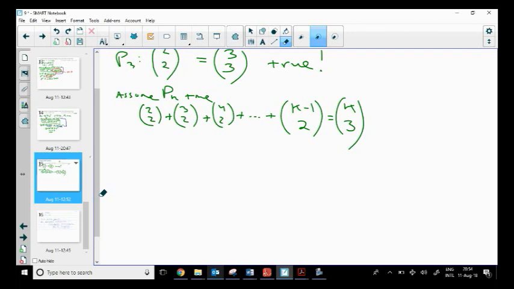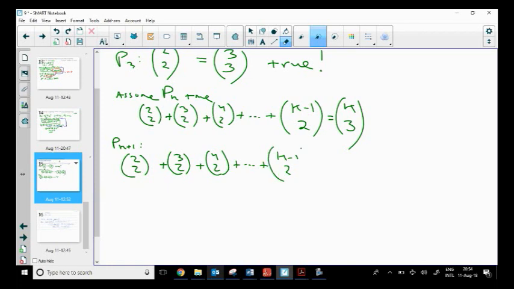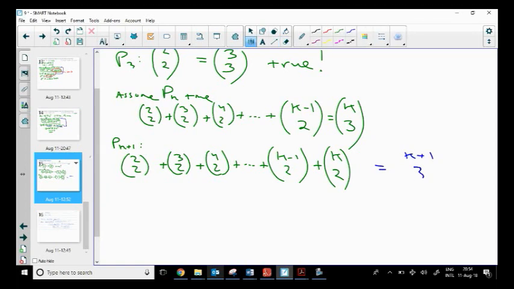Well, the k plus 1th sum, just looking at the left-hand side, is going to be the same thing. 2 choose 2, 3 choose 2, 4 choose 2, up to k minus 1 choose 2, and then the next term is just going to be k choose 2, right? Because it's k plus 1 minus 1. Choose 2, and let's see, well, what is that equal to? Remember, what we want is for this whole thing to be k plus 1 choose 3. We would love to see that pop out of this.